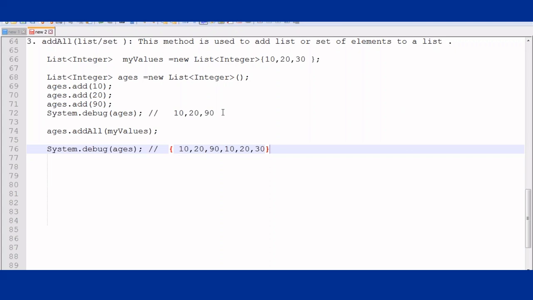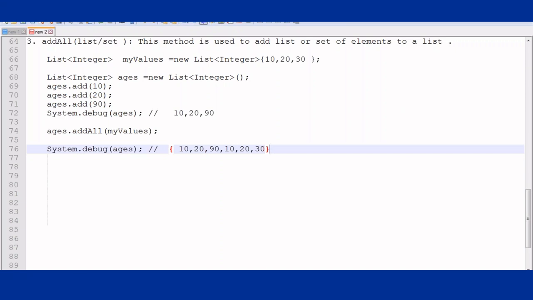When you want to add a list of elements to a list, then we are going to use what? addAll. This method is used to add list of elements to a list. This method is used to add set of elements to a list. Whenever you want to add list of elements or a set of elements, then we use addAll.